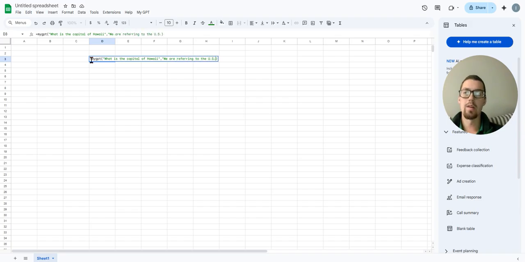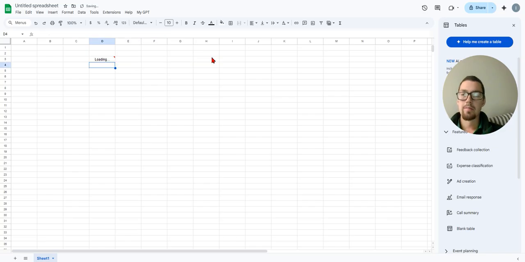The way that this little program is set up is you always have to give it two what's called arguments. This is one argument before the first comma, and then the second argument is after the second comma. It's always going to expect you to reference some cell, which kind of makes sense because we wouldn't be using this in Google Sheets if we're not referencing a cell. So let's see what it comes up with. Should tell us Honolulu. Great. So it works.